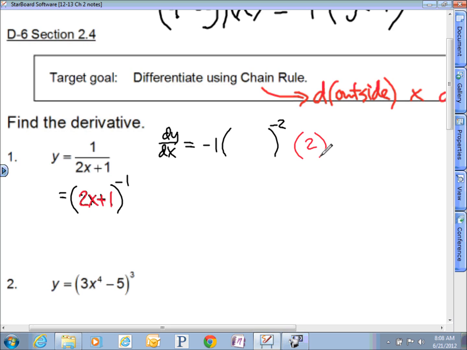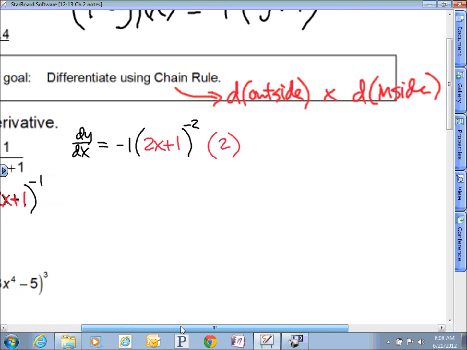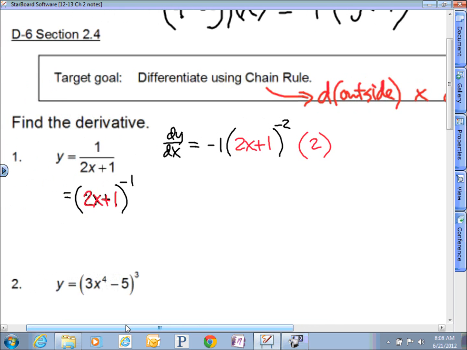2. Well, but that doesn't make sense, Mr. Perkins, because that's a little bit blank. Okay, well, what was inside that black function originally? 2x plus 1 was. Well, it's still going to be inside the derivative. So the derivative of the outside is negative 1 times something to the negative second. The derivative of the inside is 2. We're going to multiply those two things together. When we multiply those two things together, now we can go ahead and we can clean it up.